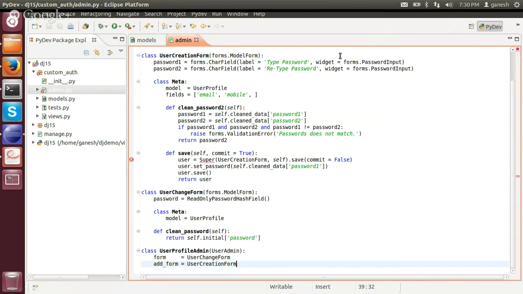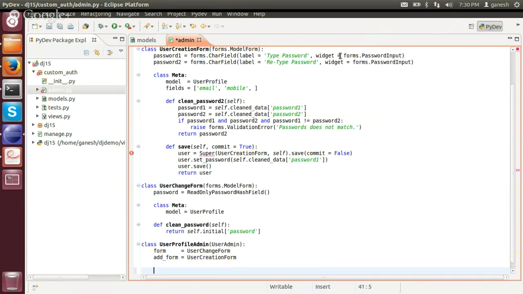So we have mentioned the forms now. And in list display, I'm going to include fields, which are the username field, email, and another required field, mobile, and the field which could tell us whether the user is a superuser or not.